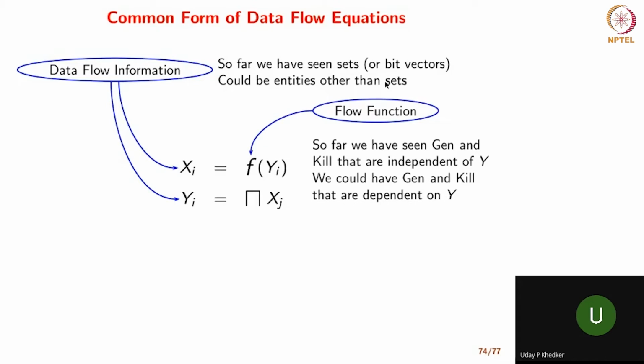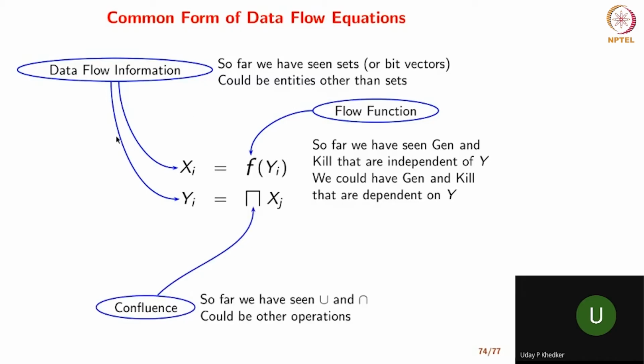So for the domain of values, we say we need to have a lattice. For flow functions, we say we need to have monotonic flow functions that are closed under composition. That's all that is required. We can define any function, we can define any value, so long as the set of values constitutes a lattice, so long as our functions are monotonic and they're closed under composition, we are good. We can perform data flow analysis using it. As you can see, this is a very, very general canvas. We have looked at a very limited form of it.